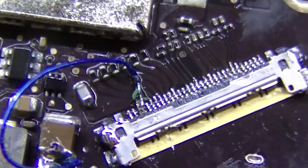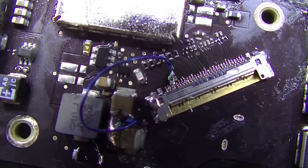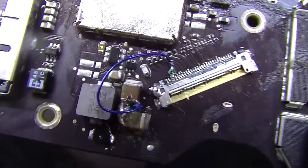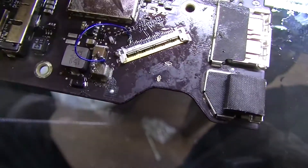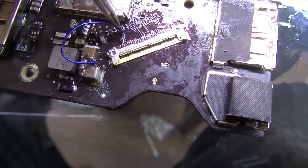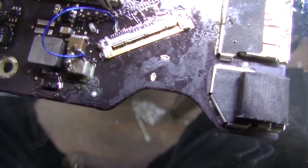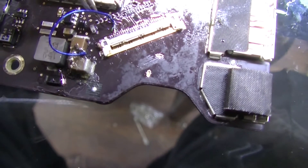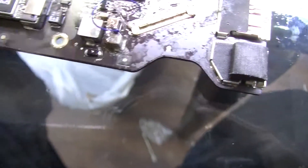After I did that, my diode mode measurement read fine — I got 0.526 or 0.528, as you saw. But I still had no backlight because the pads I thought were good were not good, and the trace going to them was also damaged. So I put this wire here to see if that would fix it, and it did fix it. This is a rough way to run the wire, but I bent it over at a point so that when it moves back and forth, the movement is at the bend and not at the soldered pads on the chip.